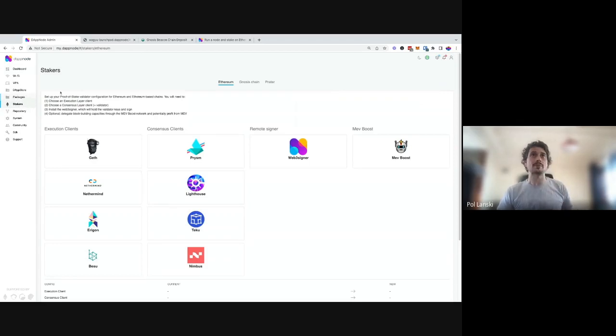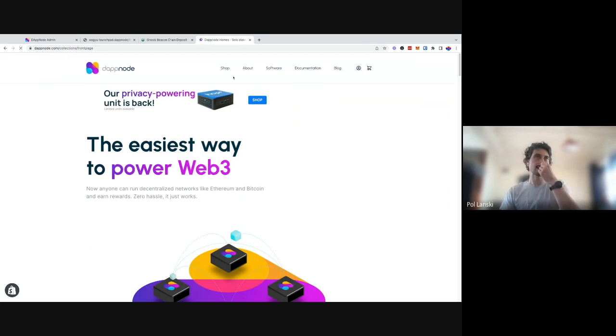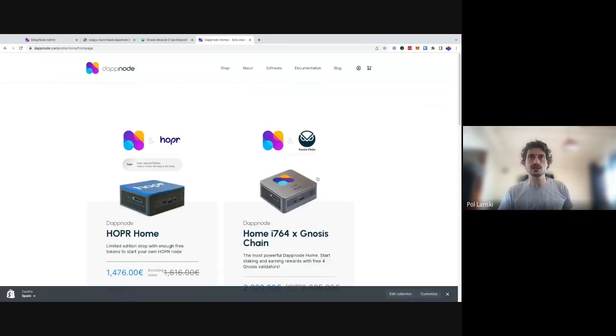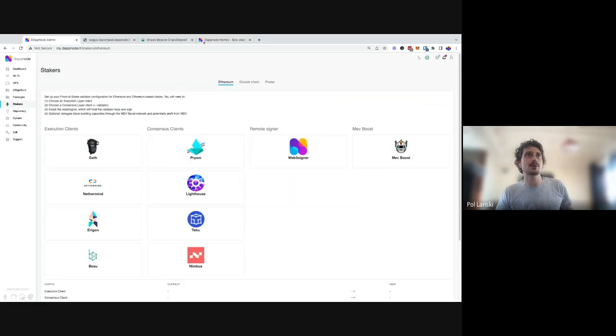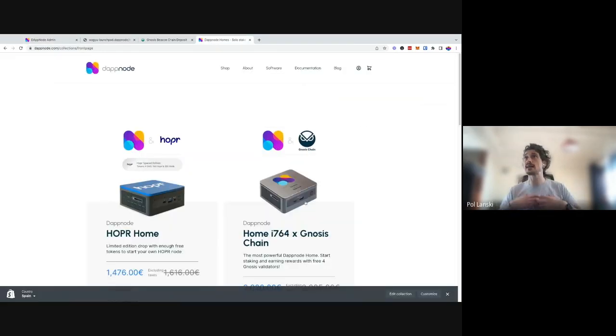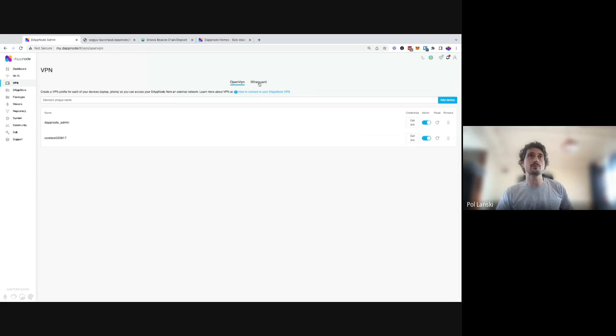So basically, I'm connected to my Dappnode right now. Let me explain a little bit what we are seeing on the screen. You remember that I told you that Dappnode can be installed. I have this machine at my dad's house in Spain. I'm currently in Istanbul. I travel a lot, so my dad takes care of this machine. I'm connecting through it via VPN, so I can always see the UI. You can see the VPN right here. I can create a VPN profile, and from my computer, I connect directly to the Dappnode that's at my dad's desk in Spain.